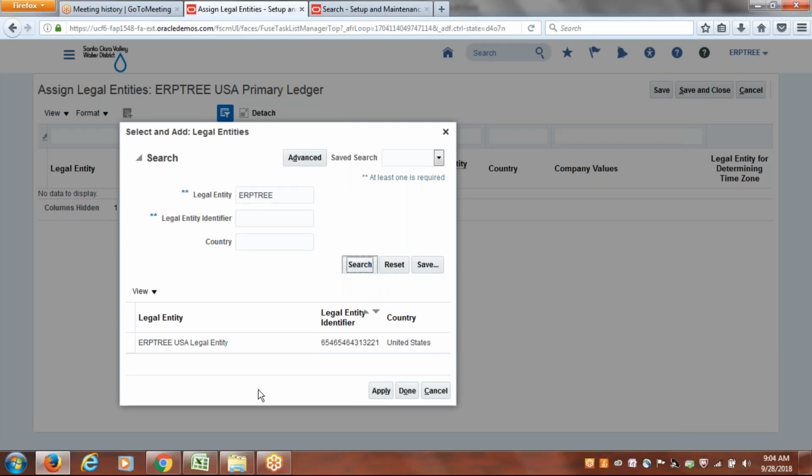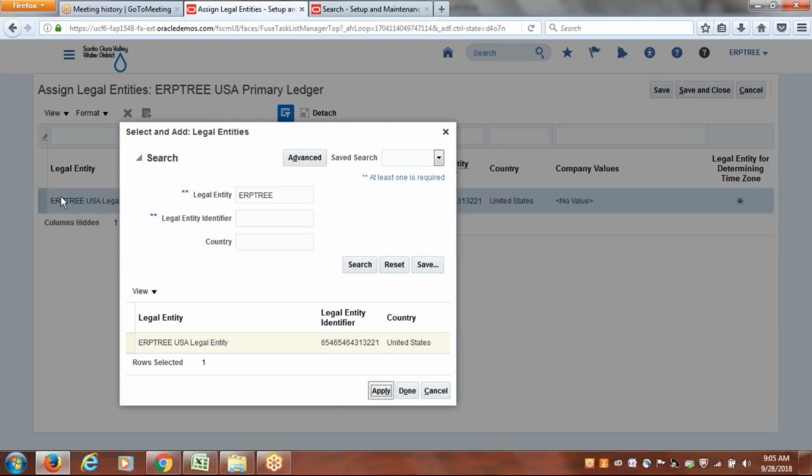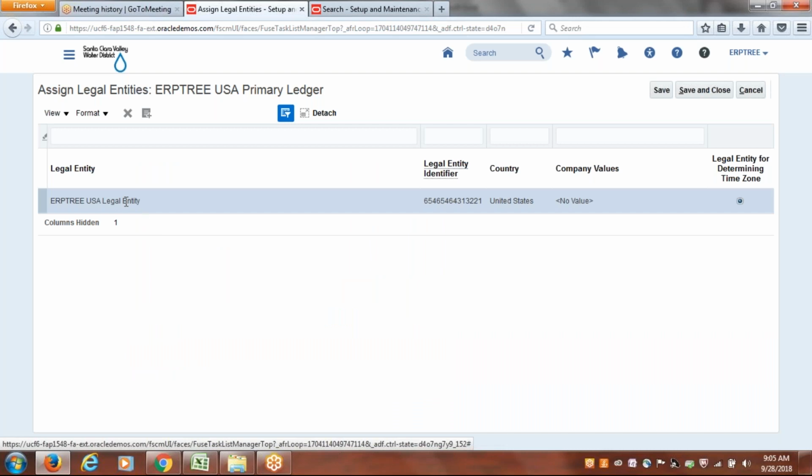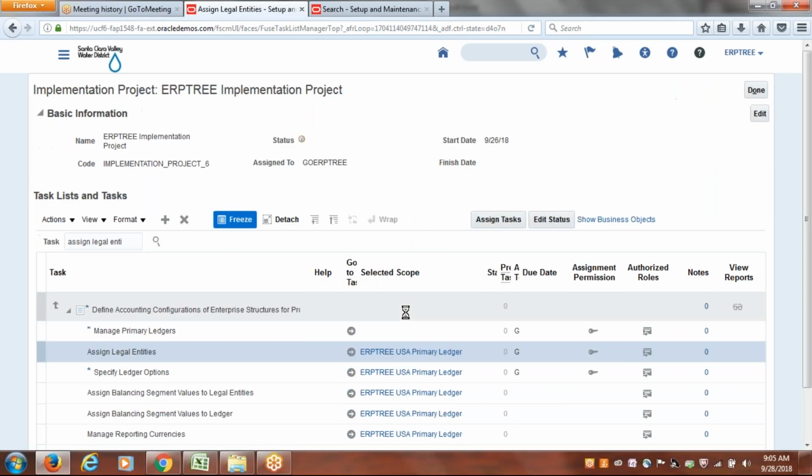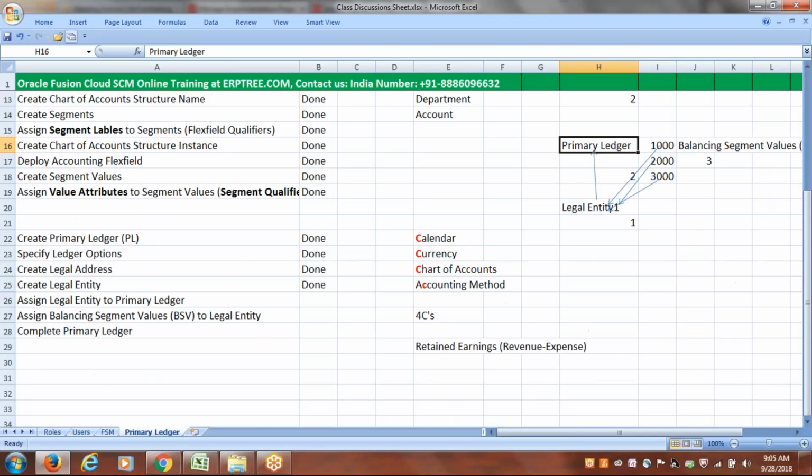Search, select, and say apply. In the background you can see it got selected, then say done. We assigned this legal entity to this primary ledger. Done, over. Nothing else we have to understand here. Just we have to assign. Okay, we assigned legal entity to primary ledger.